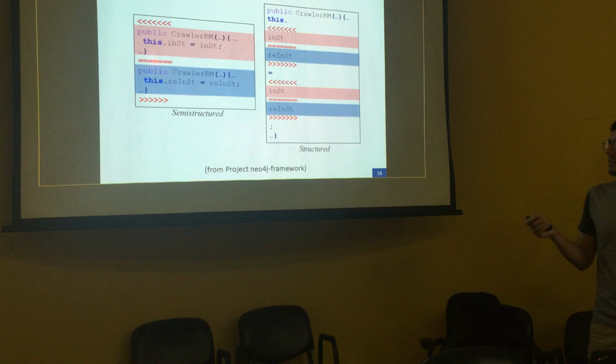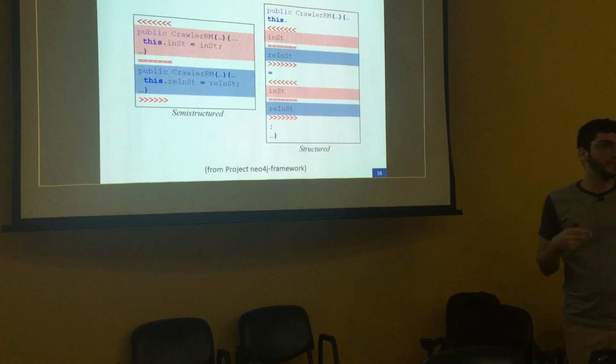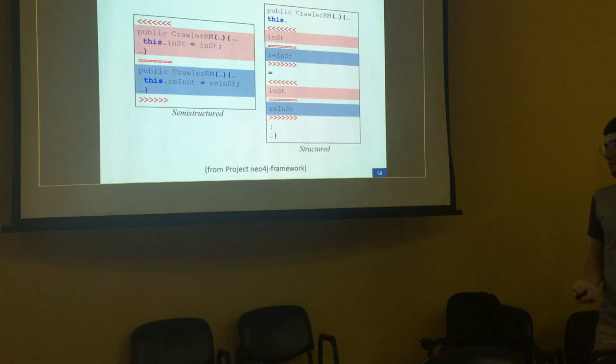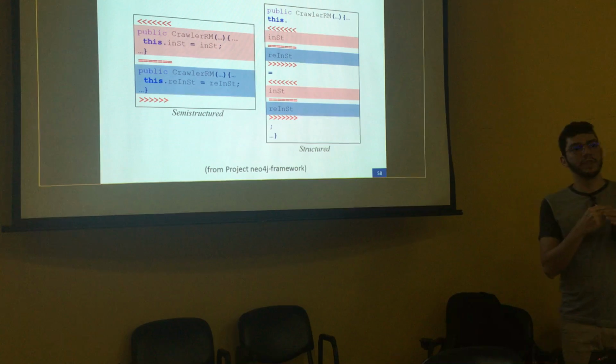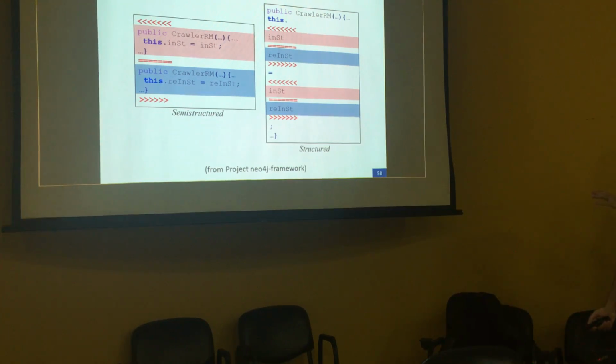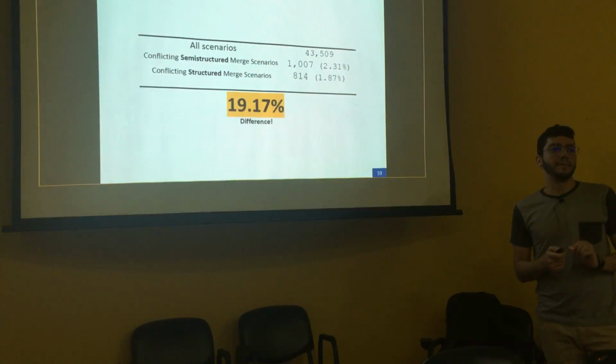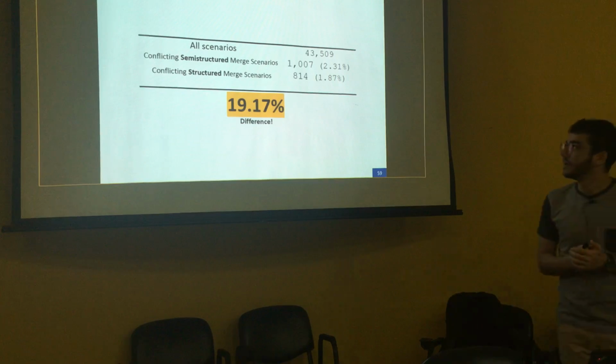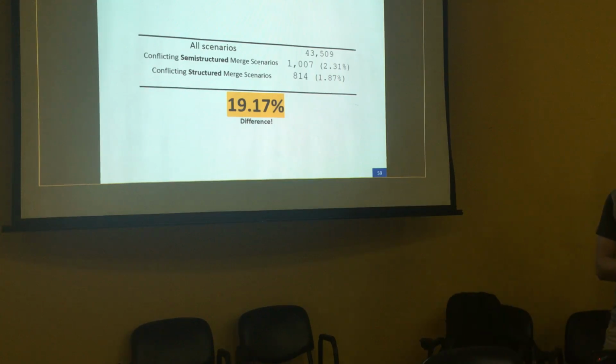In this example, both developers add the same constructor, and for this case, structured merge reports a conflict for any difference between the versions, resulting in several small conflicts because there is no base version of the constructor. And semi-structured merge reports a single conflict for the entire constructor declaration. So in this example, you can notice that the textual representation is different, but the meaning of the conflict is the same. To control for the bias of conflict granularity, we also consider the number of merge scenarios having conflict. And in this case, we found that the number of conflicting merge scenarios is reduced by about 90% when using structured merge instead.